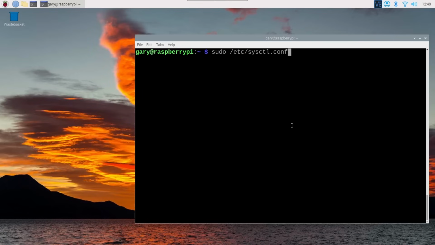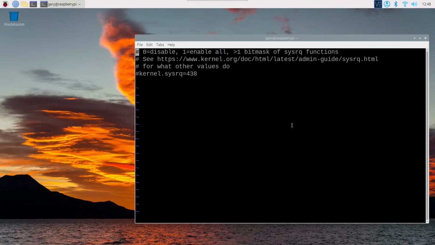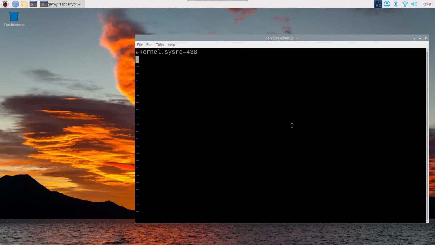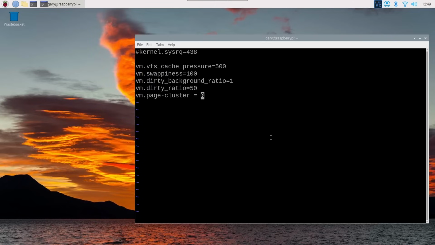So what you do is edit this file, /etc/sysctl.conf. We need to put an editor in there. Okay, now you can edit this file, and here is a file of the parameters that you want to pass to the kernel and tells the kernel how to behave. And so what we're going to do is add some lines in here at the bottom that are useful for getting a different kind of performance out of the kernel.